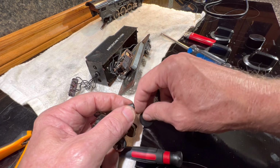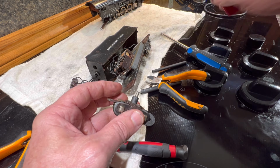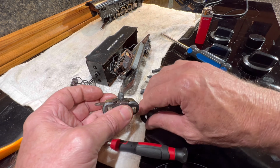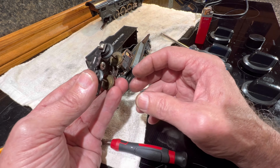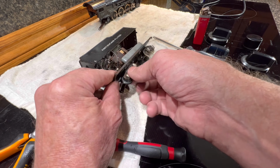Nice. And let's put on the last piece here. Get it all shrunk. Wow, that almost looks like the old piece. That is so cool. All right, well, I'm feeling really happy about that. So, let's get this guy slid through here.